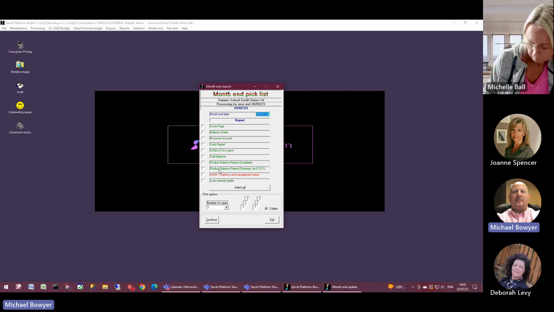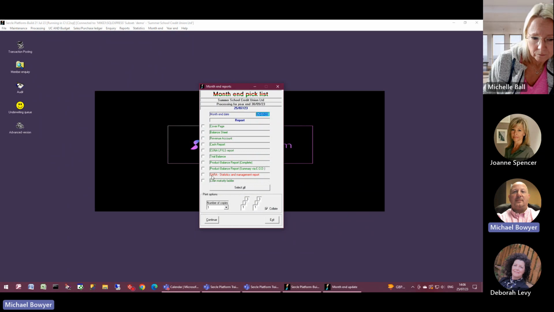A summary report. The EOD just stands for end of day, and I don't know if we've talked about that as well. That's an option under the help menu called end of day report, and it's just something we advise people to run. It's a useful tool because it lets you know that there's a balance between what the members say is all their share and loan balances versus what's on the nominal ledger for the control accounts for those products. I'll maybe touch on that a bit more.